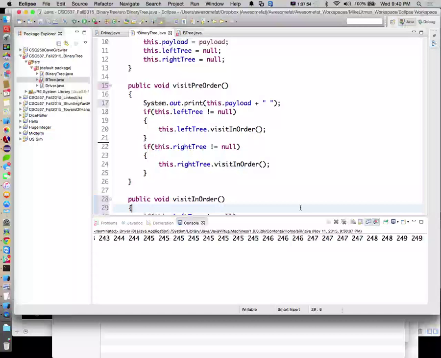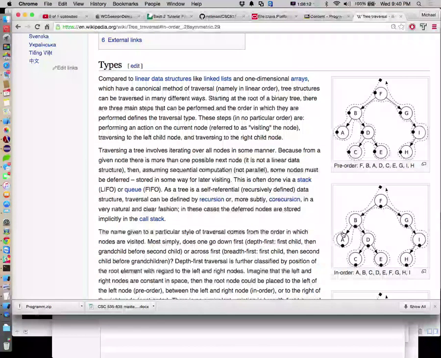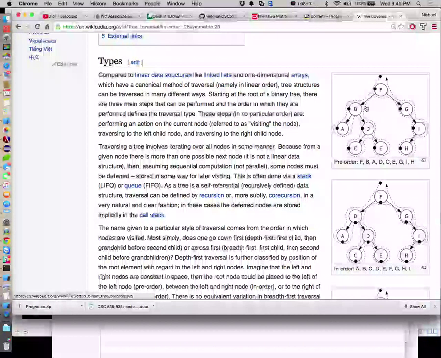Visit yourself pre-visiting your children. Then try left, then try right. Make sense? So, come out here to my driver, and I say display pre-order. Let's go back and look at this. Pre-order gave me F, B, A, D, C, E, G, I, H.